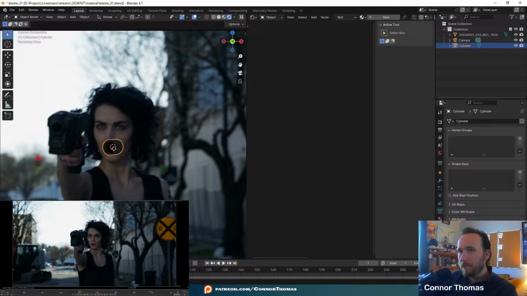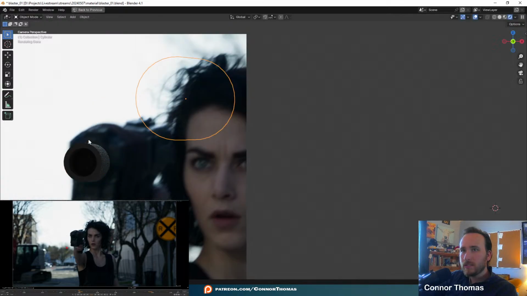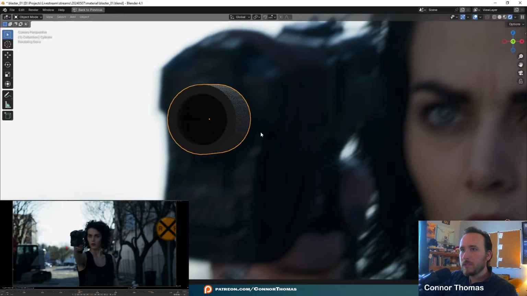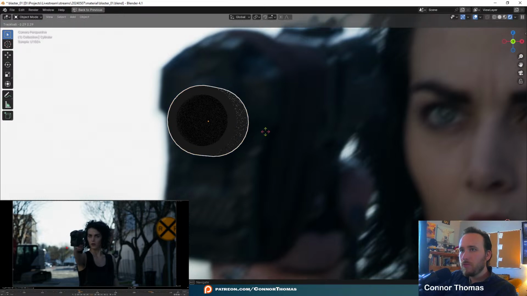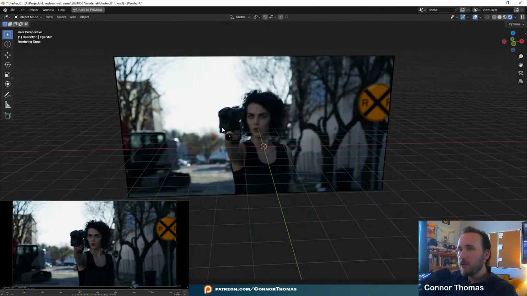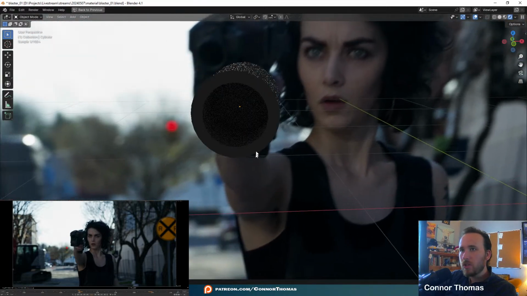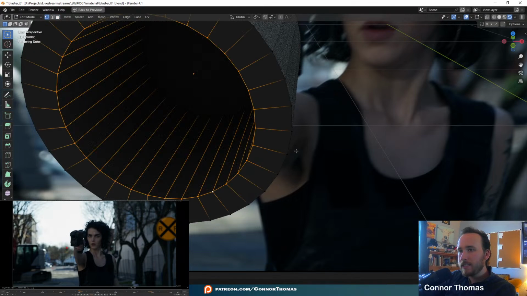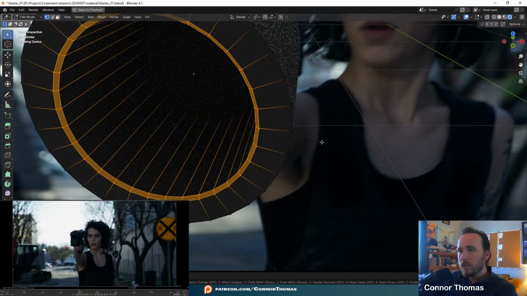And now we have our blaster here, and all we have to do is line this up with our shot. And we're only using this for lighting reference, so don't get too caught up on the modeling aspect of this to make sure it's perfect. It just has to be roughly in the right area. We're using this as a projection method to project lighting into our scene that we don't otherwise have. So in our shot here, because we need at least the interior of this to look somewhat good, we're going to bevel the edges slightly here.